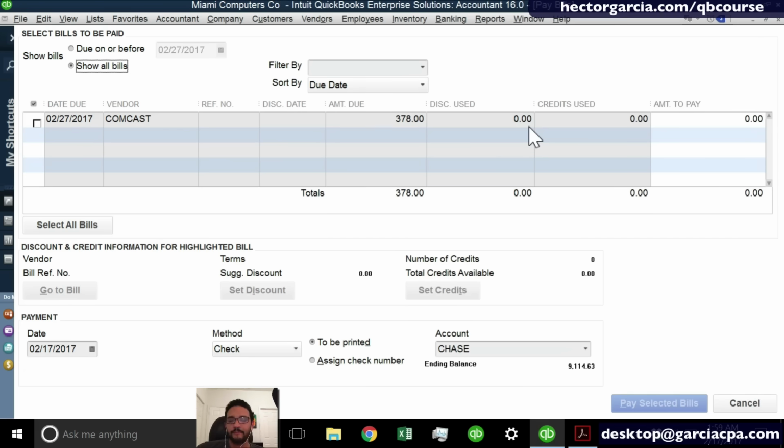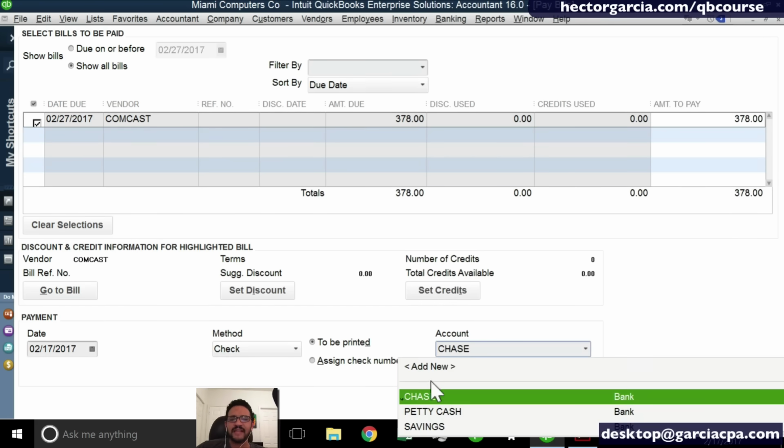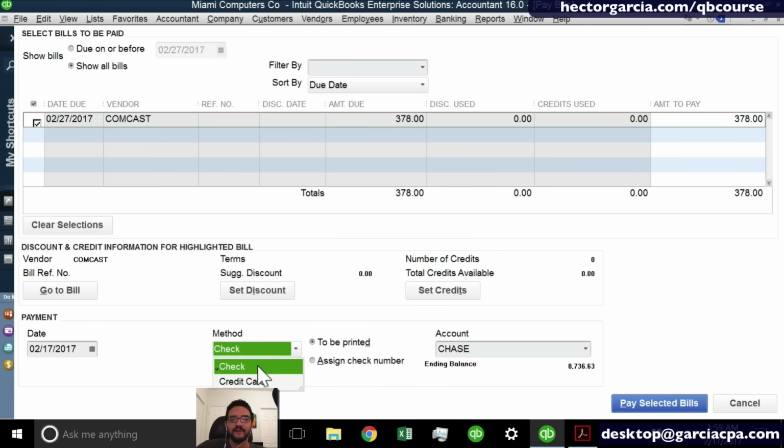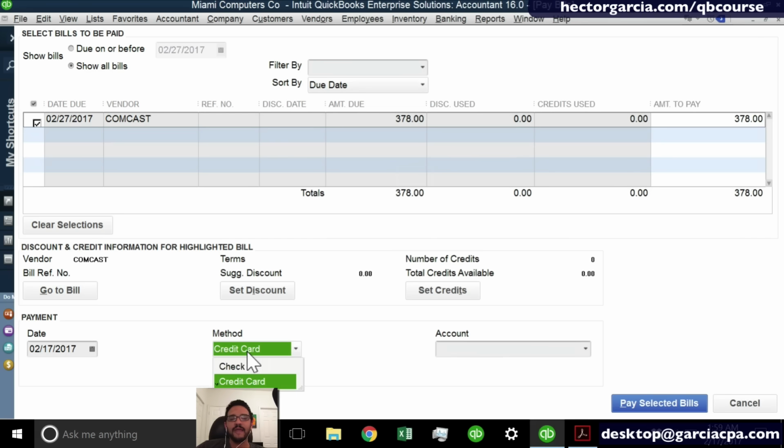Enter bill, pay bill. Now, when I go pay the bill right now, it's going to ask me which bank account should this bill be paid from, and it could be from a check, or what QuickBooks calls check, or a credit card. So if I'm paying with a bank, whether I'm paying an ACH, an actual physical check, an electronic transaction of some sort, maybe with my debit card, I will use that transaction type called check inside of that pay bills window.